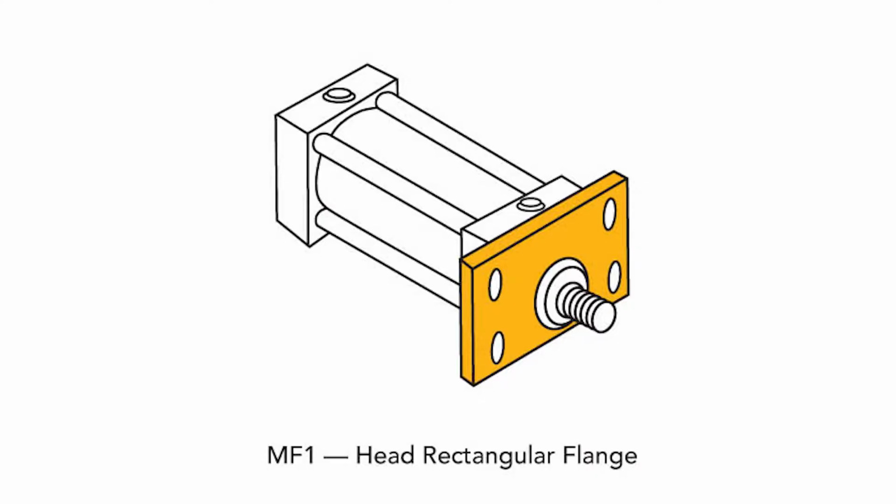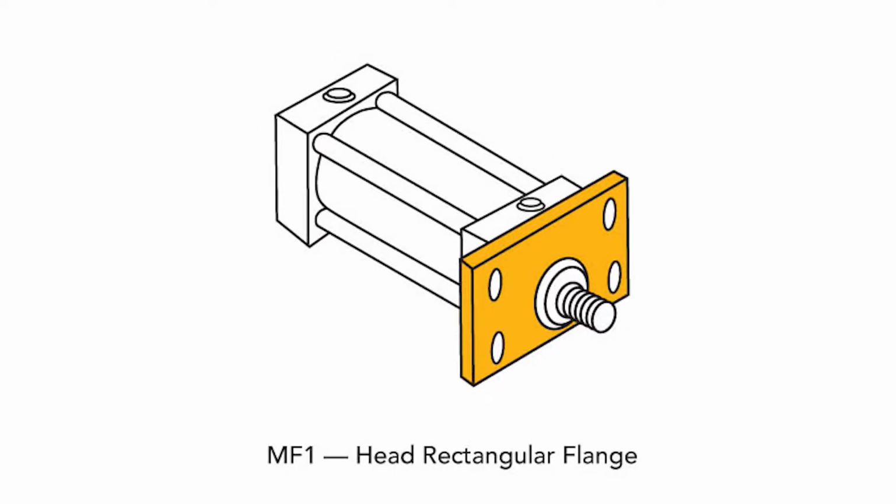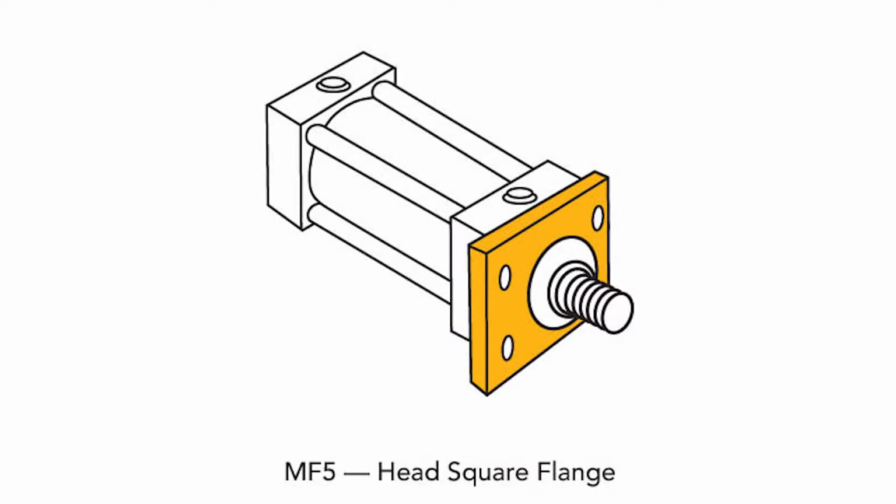MF1, this is the front flange mount. MF5 is the front flange extra mount, and the ME5 is the front head flange mount. So all are methods of mounting the cylinder off or part of the head itself. The MF1 has a rectangular flange attached to the head, which protrudes from the side of the cylinder. The MF5 has a larger square flange protruding in all directions, which provides extra strength. The ME5 uses an extra thick and wide head, which attaches directly to the machine. These options require the cylinder to be stationary, and this fixed centerline mounting provides them with a high column strength.